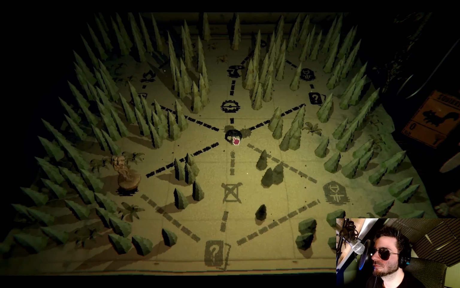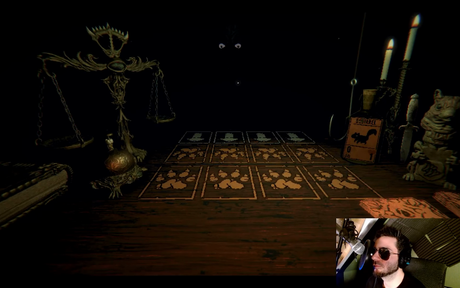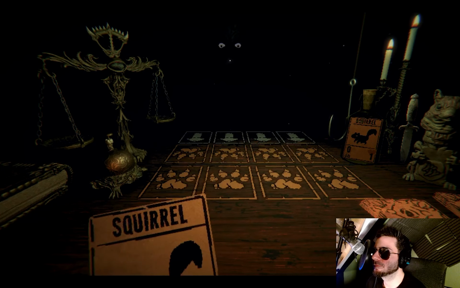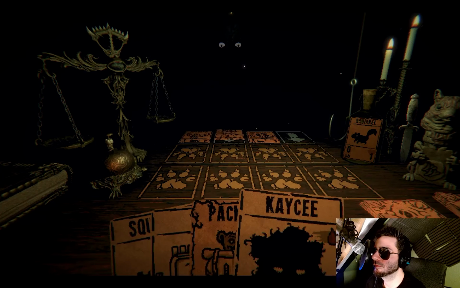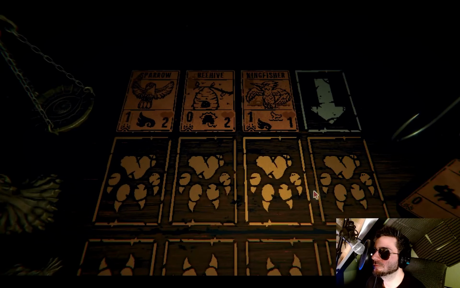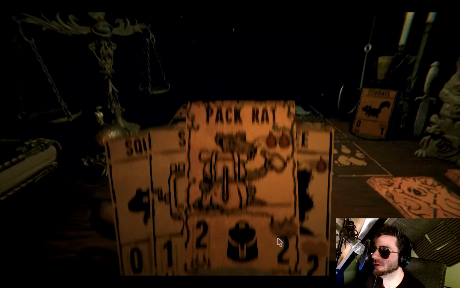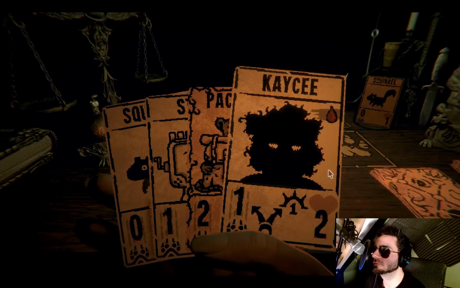Okay, and on to the fight. We get our bone squirrels, a stoat, a pack rat, and Casey. And he's about to play a sparrow, a beehive, and a kingfisher. This whole flying stuff. All right. What's the play here? The strategy against all this flying stuff? We just push face against him? I guess so, yeah.